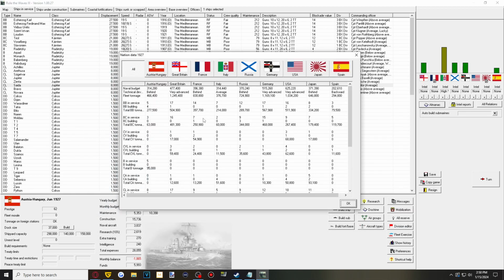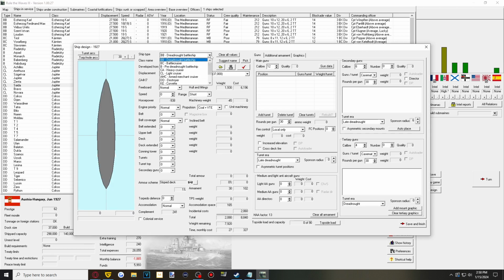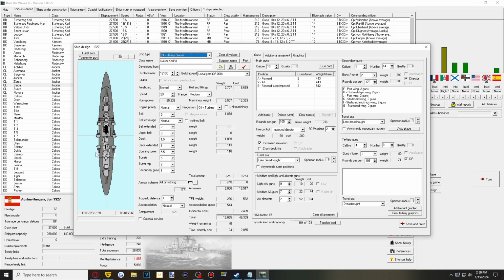Do we even need more battle cruisers then? Italy's not making more. Japan's not making more. These get outdated. I thought we'd be able to build battle cruisers by the time we got heavy cruisers. So to see that we can make heavy cruisers is quite interesting.